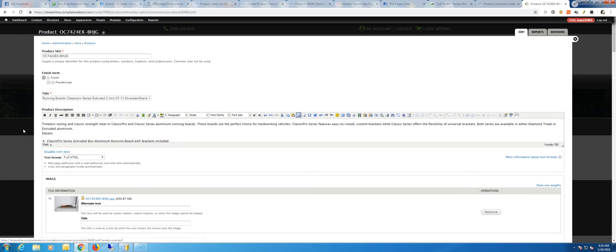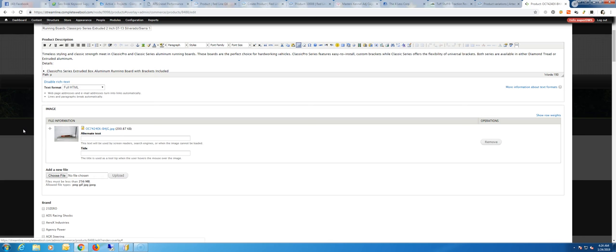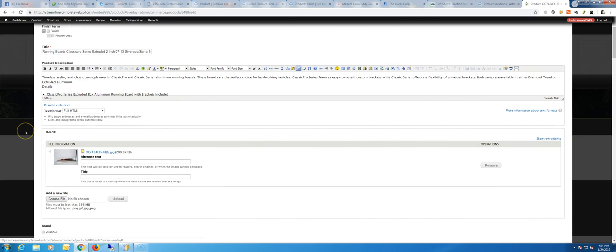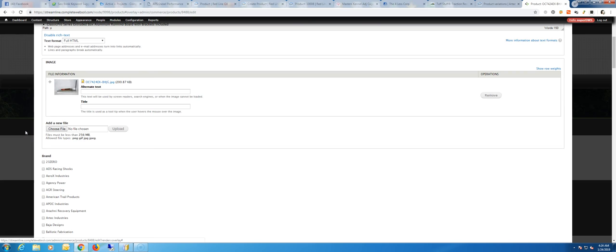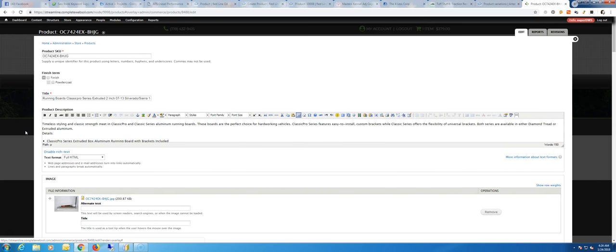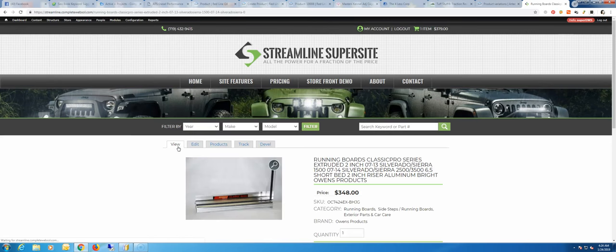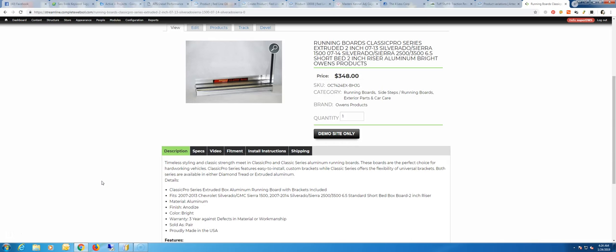How this is all set up is going to be a little bit different for everybody, but all the fields you'll need to edit, the descriptions, the titles, the pricing, images. This is all where it is. When you're done making your edits on this, you could just hit save and you'll be able to quickly go back to the view button and you'll be able to see your saves.